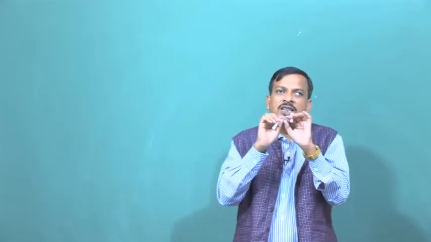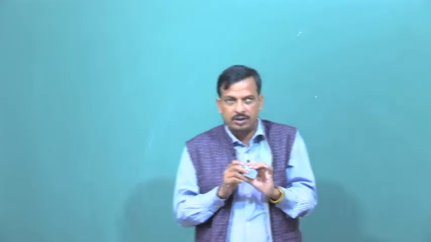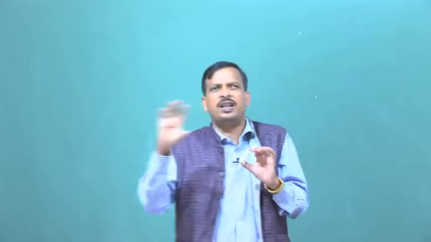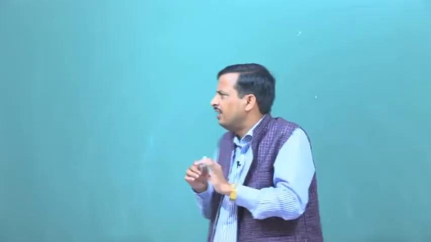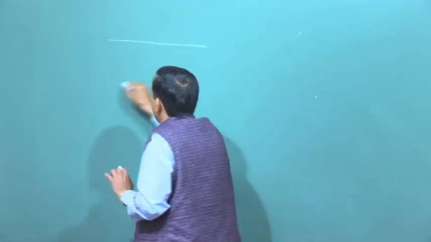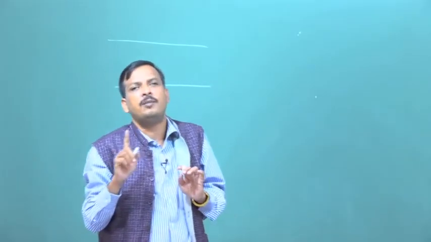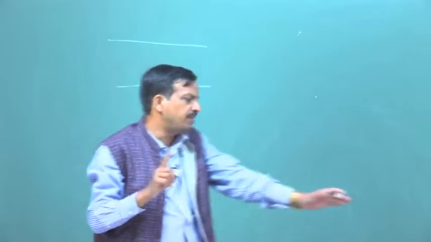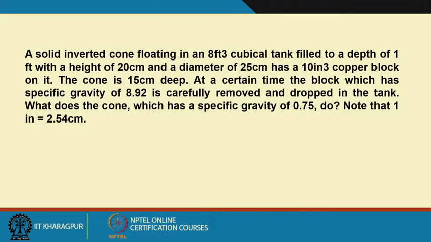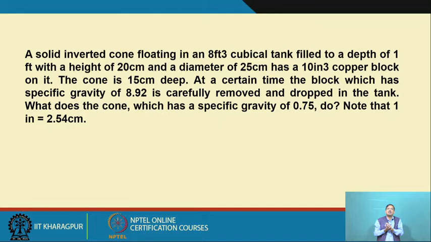Now, when you design a question paper, many times the question is written in a way that is not clear to the student about what they have to answer. For example, see these slides. Suppose this is the question I have made: what does the cone do? Students are confused about what they have to do.